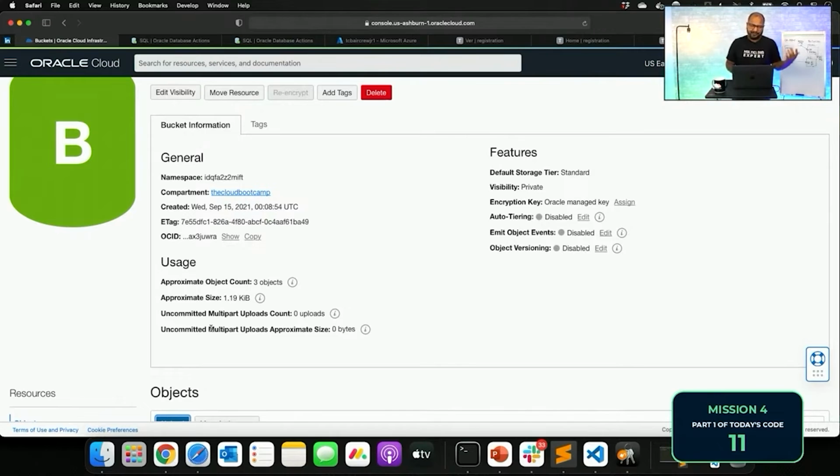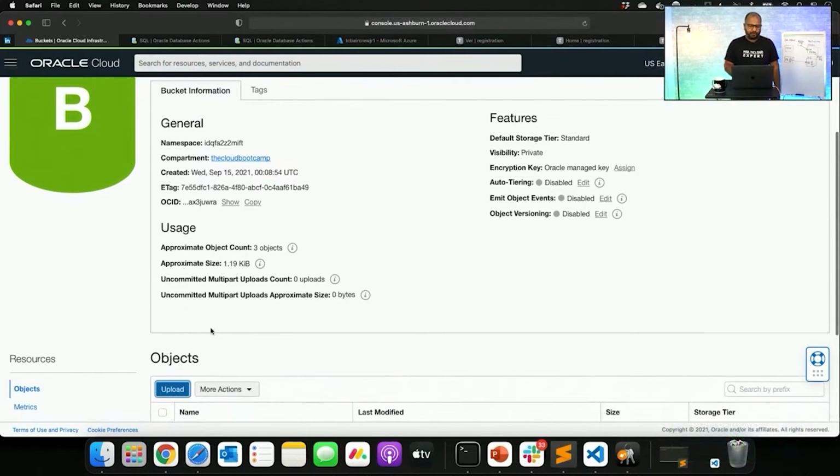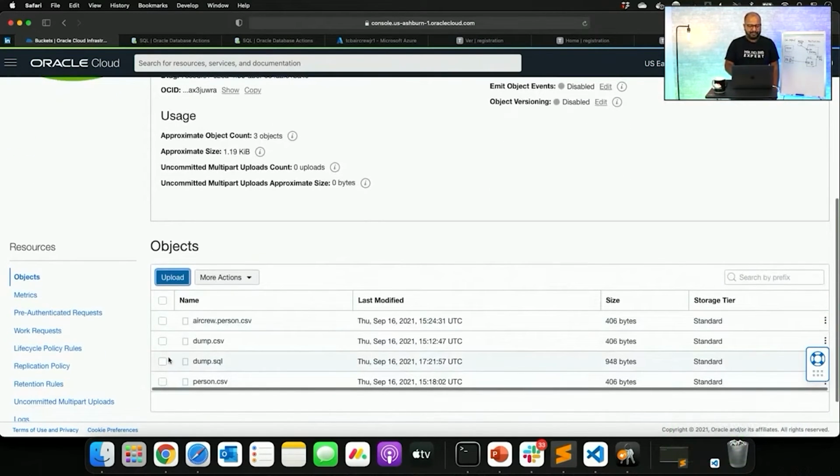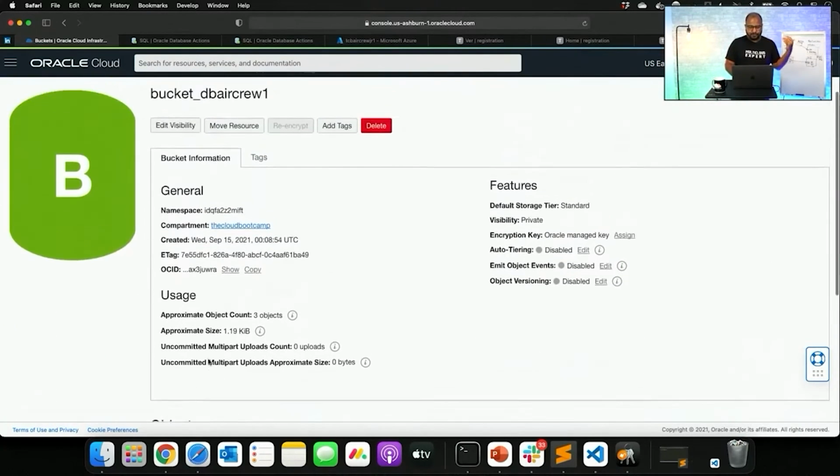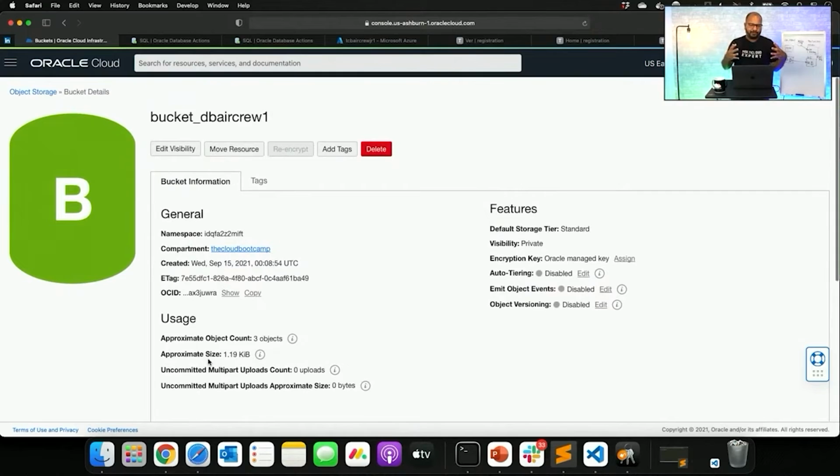But in our case, given that we have just a little bit of registry, because we are just doing a simulation, we are not going to use this dump file inside of the object storage at this time. What we are going to do is make our lives easier and help those of you that don't have a lot of database knowledge to understand how it works. You don't need database knowledge to work with cloud computing, unless you're a DBA, because the DBA should have the comprehensive knowledge. You just need to understand the process.